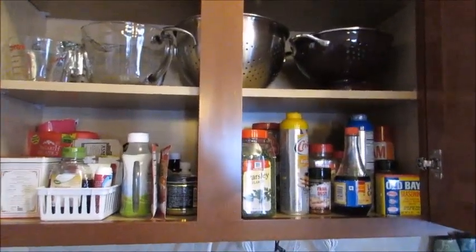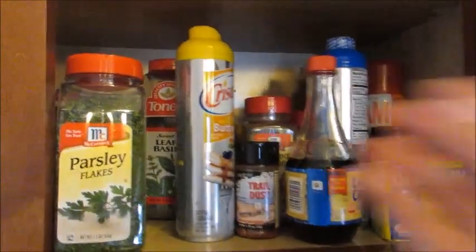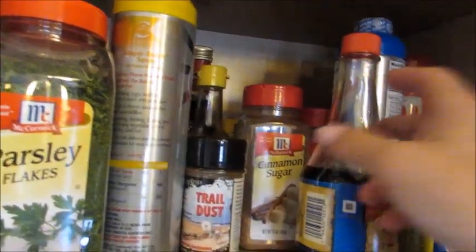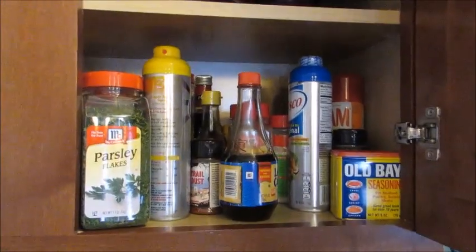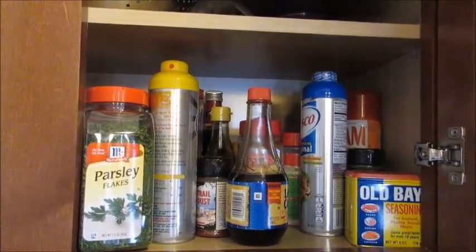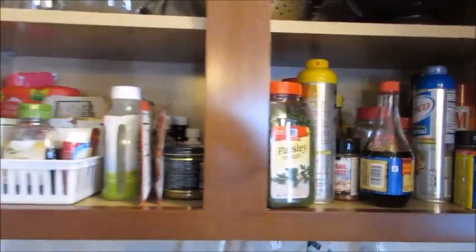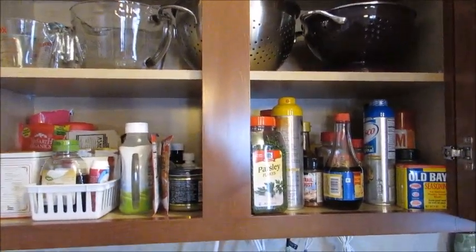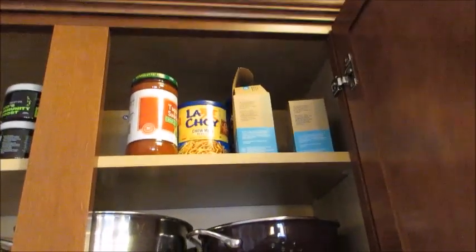Pretty much the areas that I'm going to try and organize better are definitely the bottom mainly. I just have all kinds of cooking sprays and spices, and they're all different sizes. When I'm in the middle of cooking and I need to find something in particular, I end up having to take everything out or rifle through and everything falls over. So I need some form of organization in this area, the bottom shelf mainly. It is not terrible, but it's just a disaster when I need to access something really quick. And then the top shelf, I'm just going to tidy up a little bit.